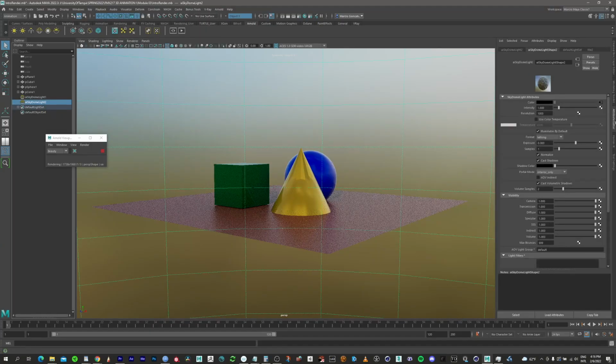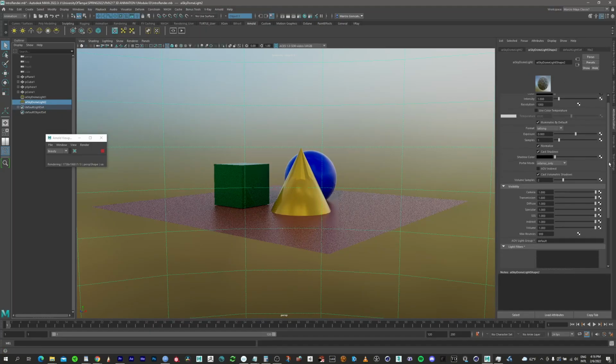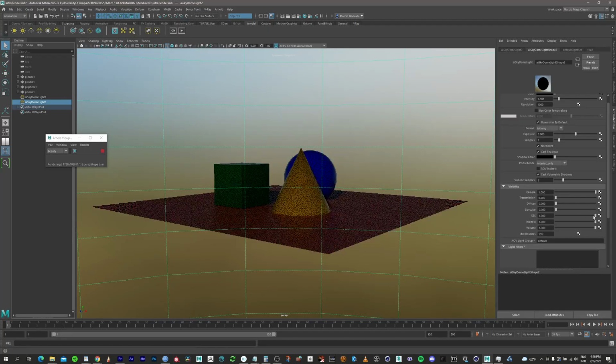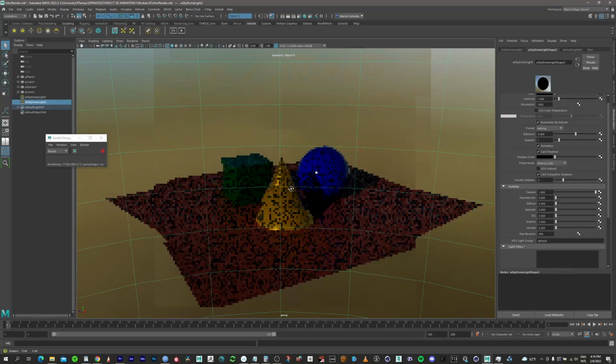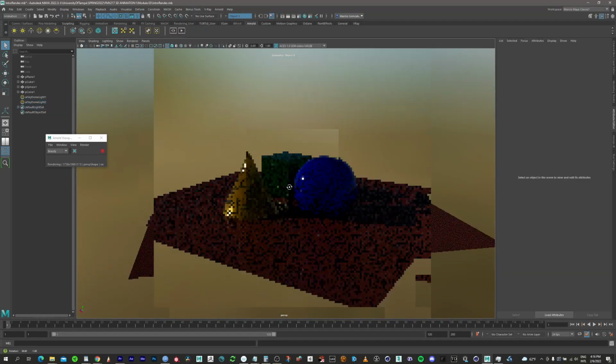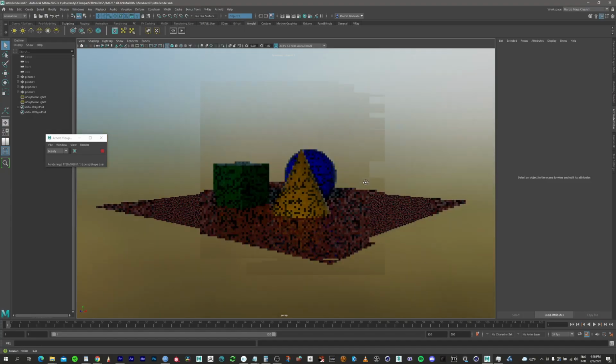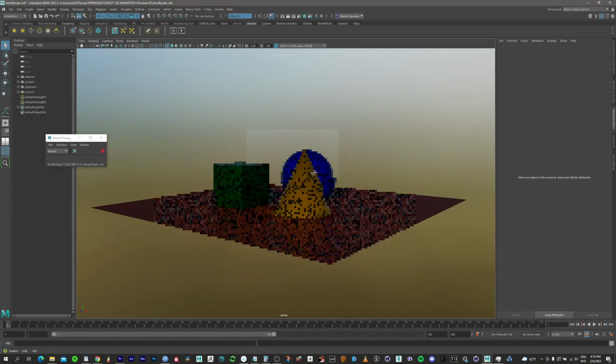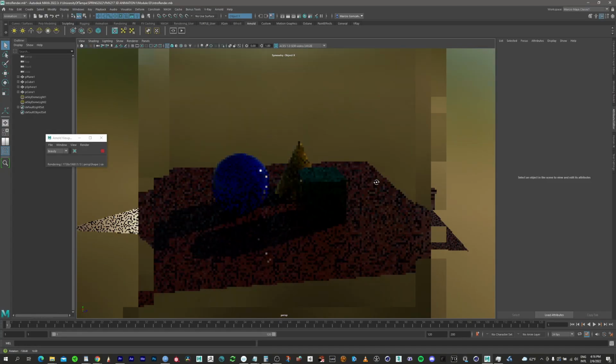So I'm gonna click here and I'm gonna keep the visibility of the camera 1, but everything else here I'm gonna turn 0. So now I have the light that comes from the sky, but I have this different image in my background.